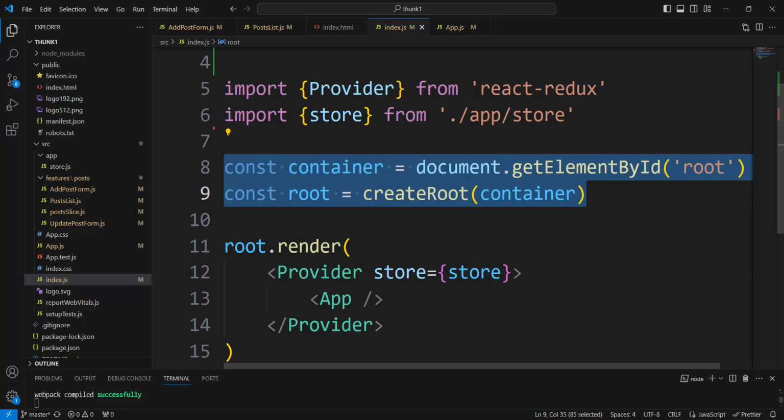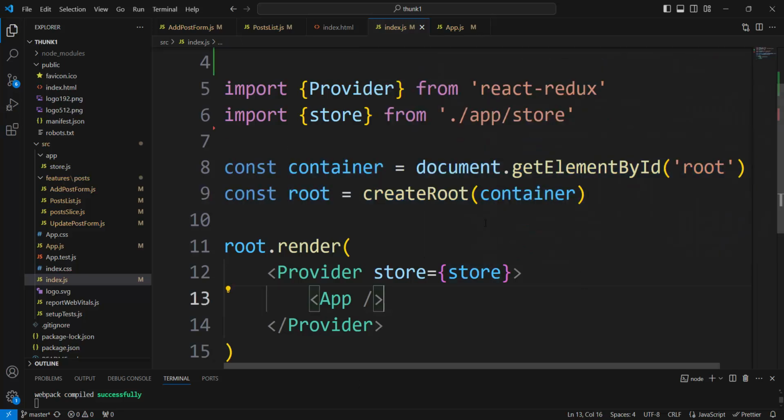Here we declare the object container equal to document. This expression document is index.html, dot getElementById. In vanilla JavaScript 20 years ago, it was a principal method of document. Document is index.html or another HTML document, but here it is index.html. The getElementById method's parameter root is the ID of a div HTML element, and we manipulate that div element.